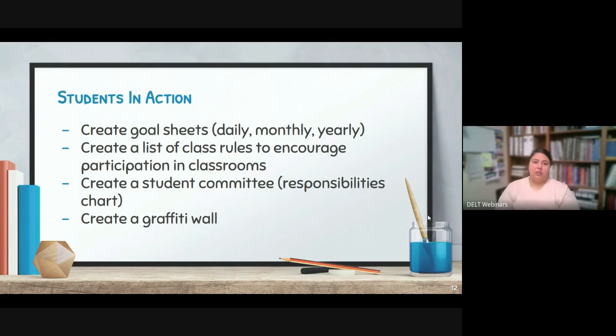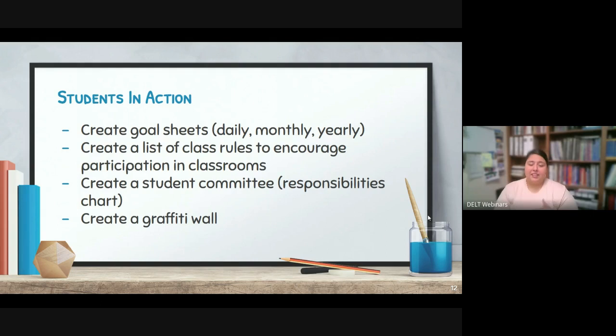Or if they did know, they knew that they could come in 10 minutes early and talk about things that they wanted to discuss, things that they were concerned about, what they wanted to see in the classroom. It was really fun to see them interact and build a community of students and people, not just in the classroom, but beyond. And that was a lot of fun to see develop.